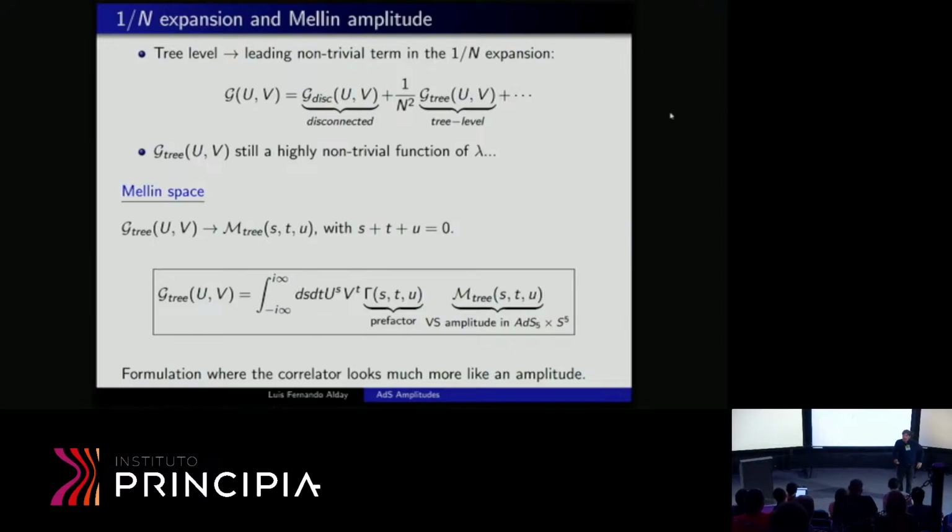Now, first, we change language. There is a language called Mellin space, in which this correlator looks much more similar to an amplitude. I told you that amplitudes in AdS map to some correlator, but there is actually a language developed by Mack and Penedones in which the correlator looks really like an amplitude. This language is Mellin space. So you start from this function of two cross ratios, and you define this integral transform with a prefactor given by some gamma functions, and this object here is what you call the Virasoro-Shapiro amplitude in AdS5×S5, where these three variables, now called Mandelstam variables or Mellin variables, are chosen such that S plus T plus U is equal to 0.